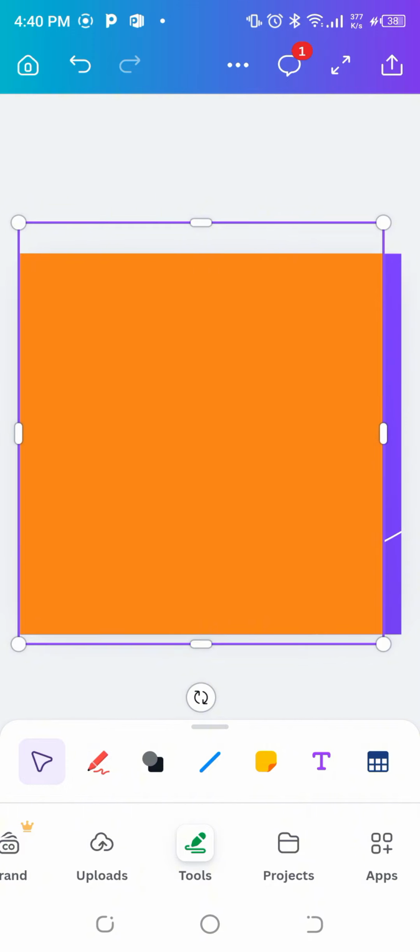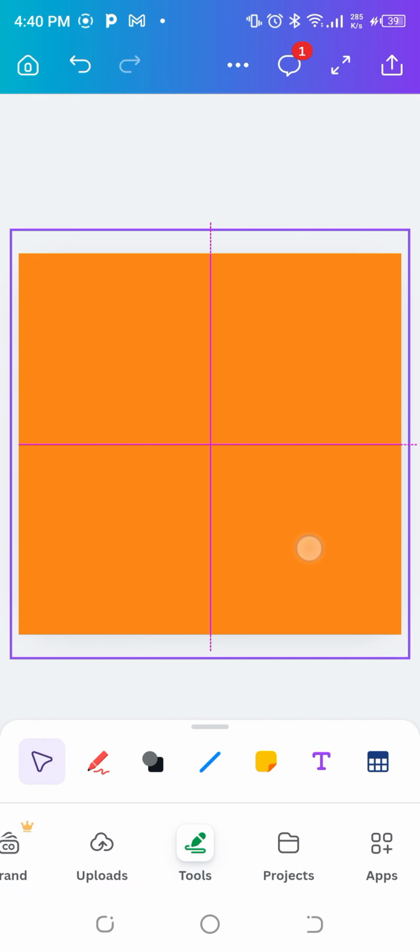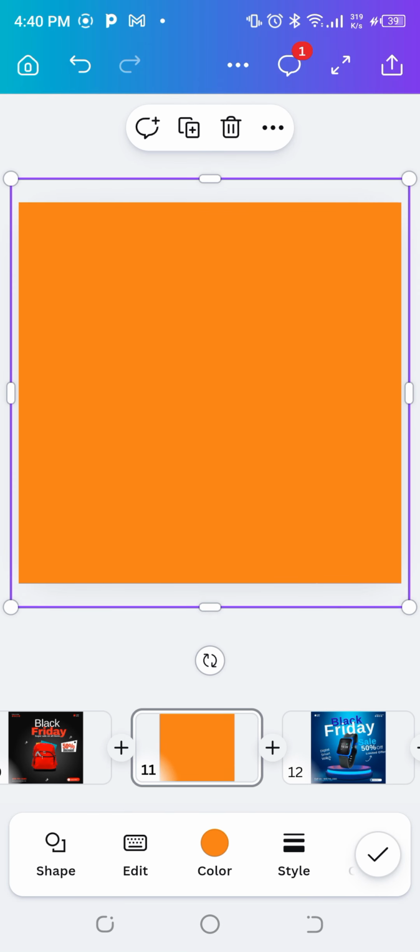I want to use this as a background. Let's say it's orange. So now you want to convert this into a background. What you will do at this point is select it.